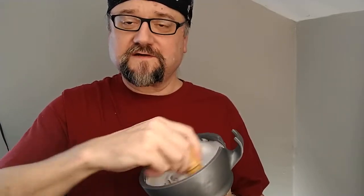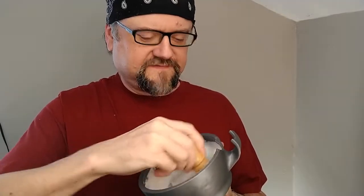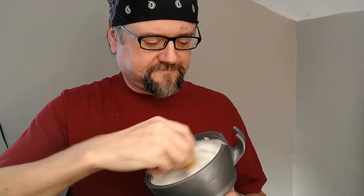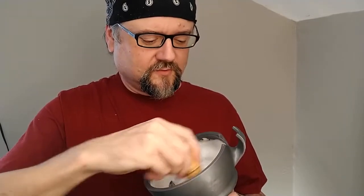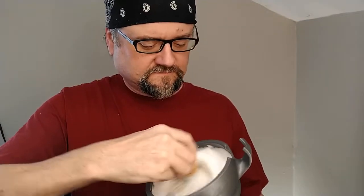And then it's going to get even softer once we start getting these tips to split more. A few have already, but we want more. We want lots and lots of split tips.